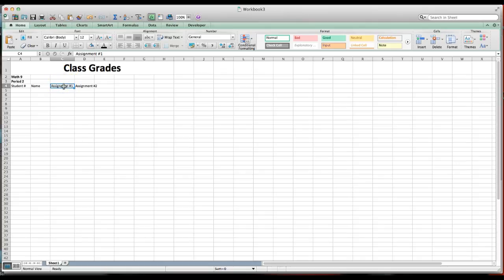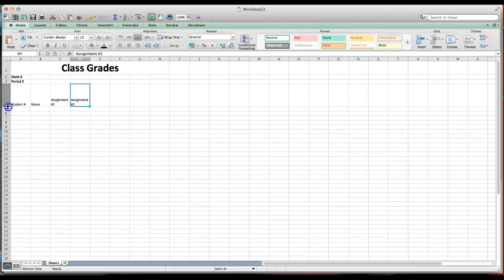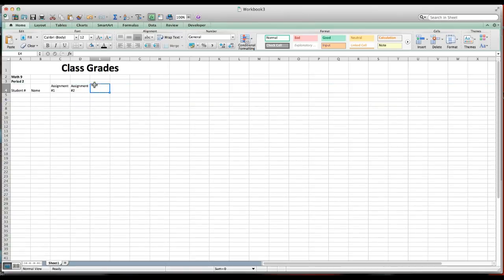But you can also wrap the text. If you didn't want to increase the size of the cell, I could click wrap text and it'll take it to the next line. So that's what I'm going to do. I'm going to wrap the text. And if you wrap the text and nothing happens, you can come over here and just increase the size too.